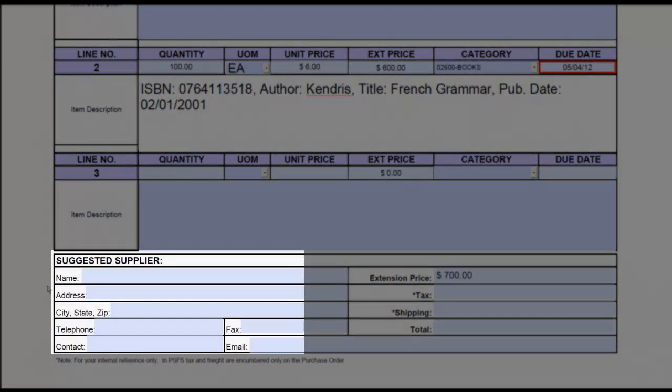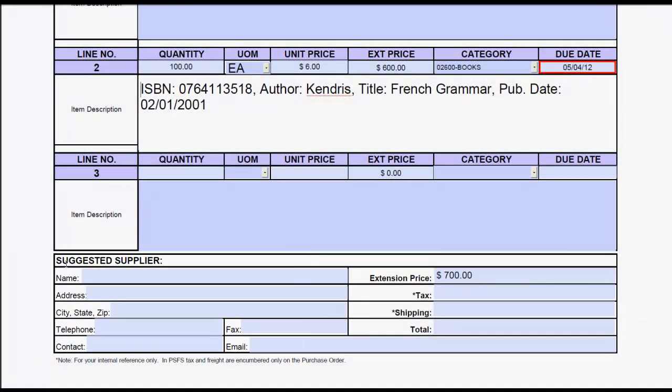And the same goes for the suggested supplier to the left here. If you do not know any supplier of this book or the paper or whatever you're buying, you don't have to fill it out. It's an optional box. It's good if you know it, but it's not necessary. So just leave it blank.